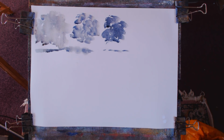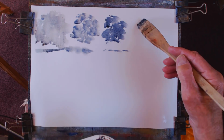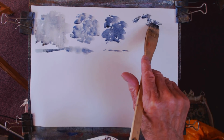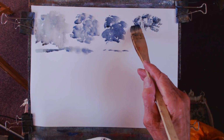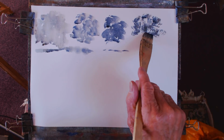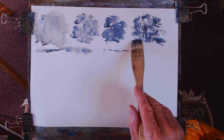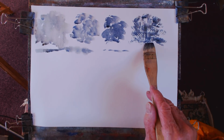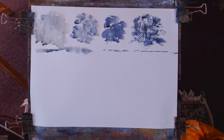Well, we'll try this one. So too much water, isn't it? Paper's drying a little bit now. Okay, right, we'll go back.